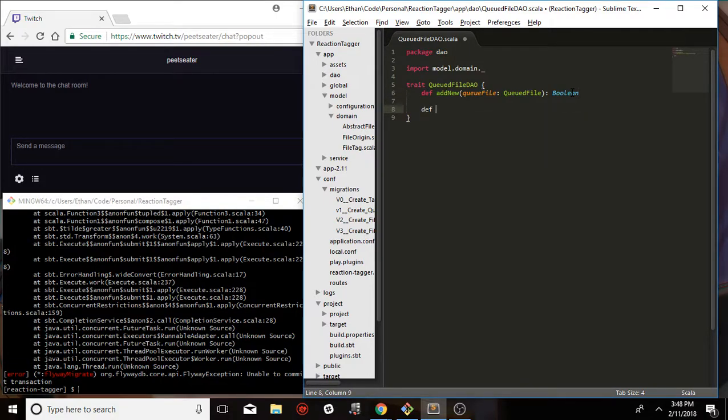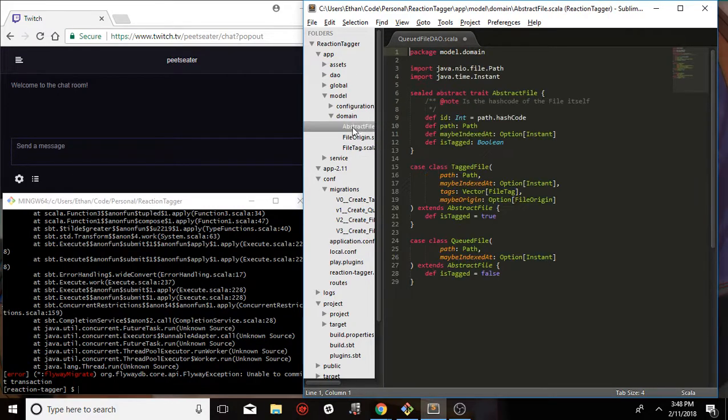With the queue file, we'll need to also have a delete. Right? And we'll be deleting by ID, which is an integer. Right? Integer. So you send along, it will get delete.